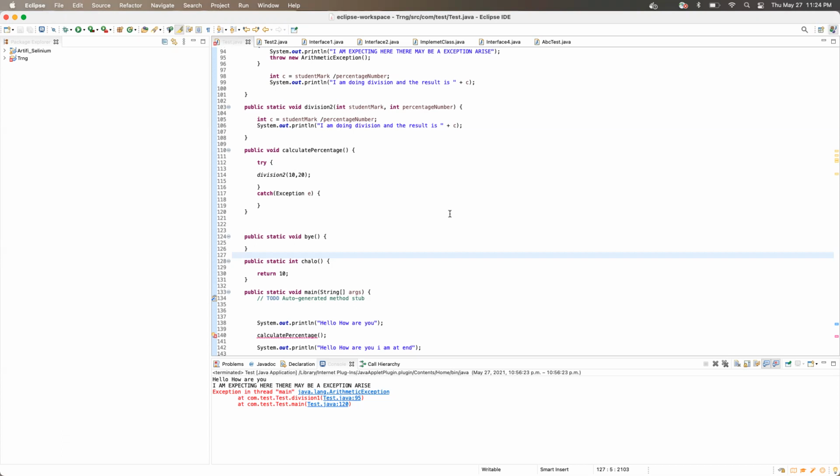Because, sir, we are declaring main as a static method. So main is a static method. We are using the non-static method. Now we are creating an object inside of the method. So when we try to call the method, the main method is not finding it because it doesn't have any memory allocated to it. So either we have to create an object to give it a memory allocation, or we have to make that method static as well. Okay.